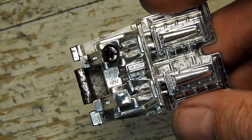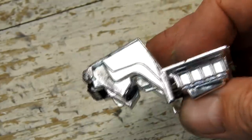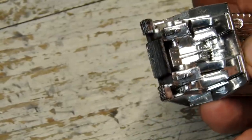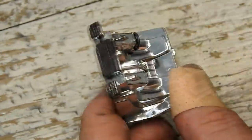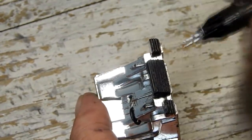The chrome on the interior of the cab was in very good condition, as it had always been protected. However, the chrome on the front grille is completely worn off. I use a chrome pen to reapply chrome to the worn areas.